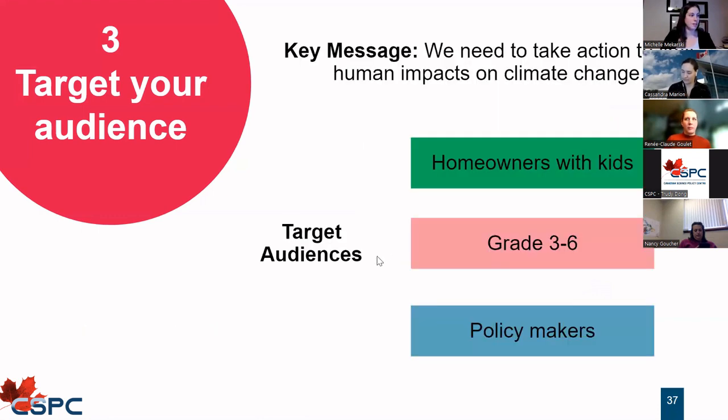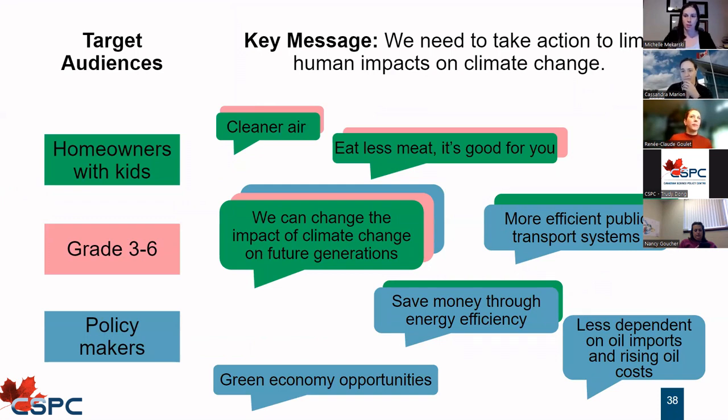So we're running a little behind, so I'm going to skip this really quickly. But I just want to point out that we can apply this easily to policy as well. So for instance, if we're trying to talk about limiting human actions on climate change, if that's our key message, and our goal obviously is to decrease CO2 emissions, we can talk about different things to different age groups, and some of them will have overlap, some of them won't, but figuring out what matters to that group and figuring out how best to hit that "so what" that they care about is the key to them actually taking your communication, absorbing it, and changing that behavior or changing that knowledge or changing that feeling that we talked about right at the start.